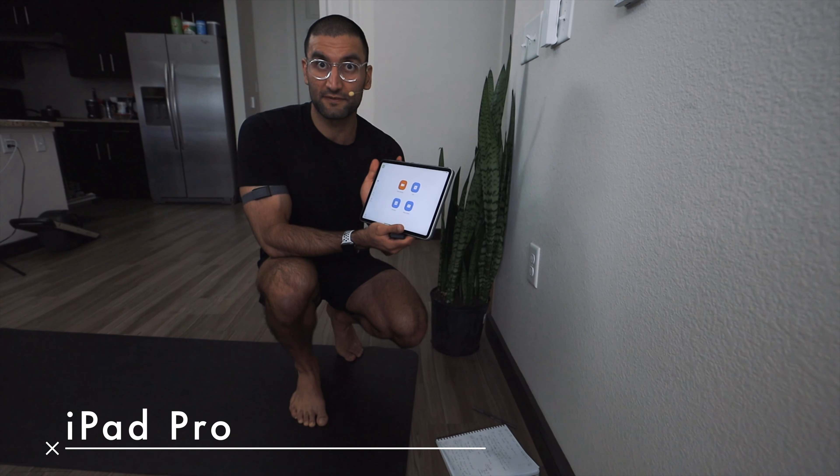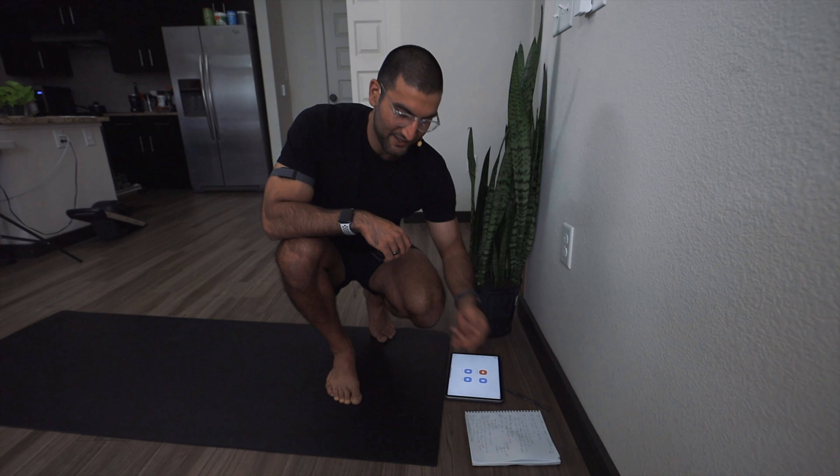On the iPad, I join via Zoom so I can see everyone's video feed and call out names while practicing with them. But I always make sure I look at the camera, because that's what they see — if I'm looking at the iPad while talking to someone, it feels weird to them. So the sequence is: look at the iPad to see them, notice, then look at the camera and talk. I also have sequence notes kind of hidden on the mat — they can't see it. I practice on the yoga mat with them for most of the time, and in large classes, students want to see you move so they can understand what you're doing.